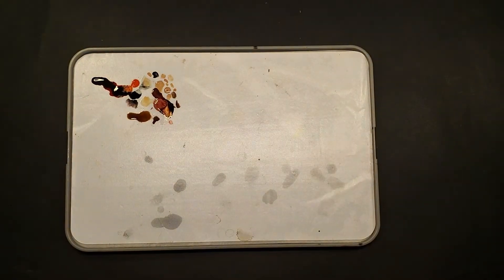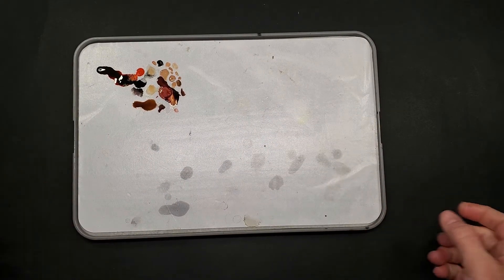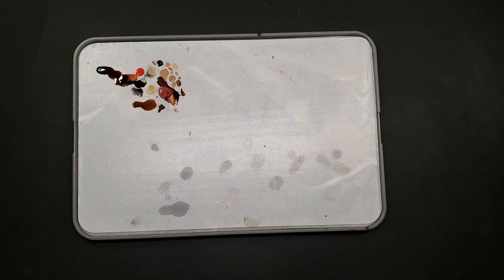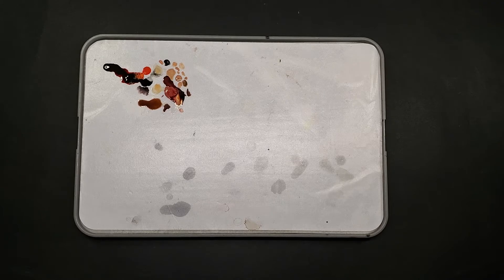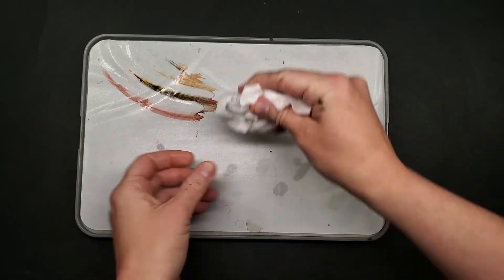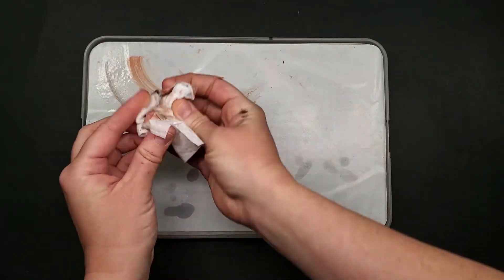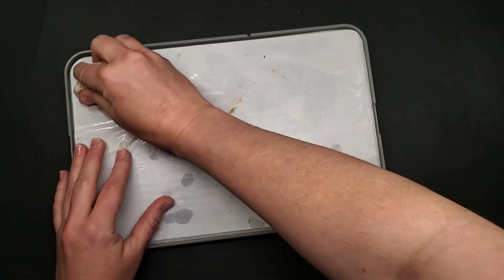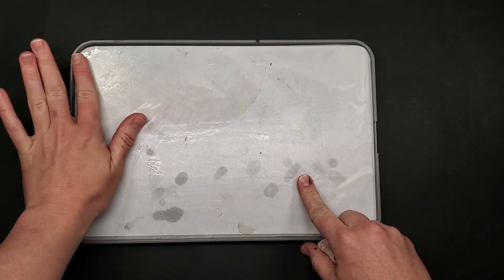So you take the lid off and you've got your hydration membrane here. This is essentially what keeps your paints wet — it allows osmosis and water to permeate it but not totally saturate it. The selling point is this: unlike other wet palettes on the market, this hydration membrane is reusable. This is just a standard baby wipe. I'm not using any additional force — just wiping casually and it cleans off. Then you just flatten it back out. That's it. That's reusable.